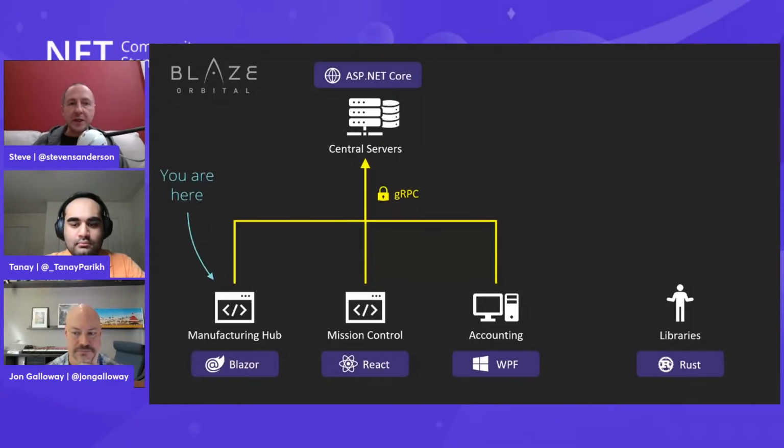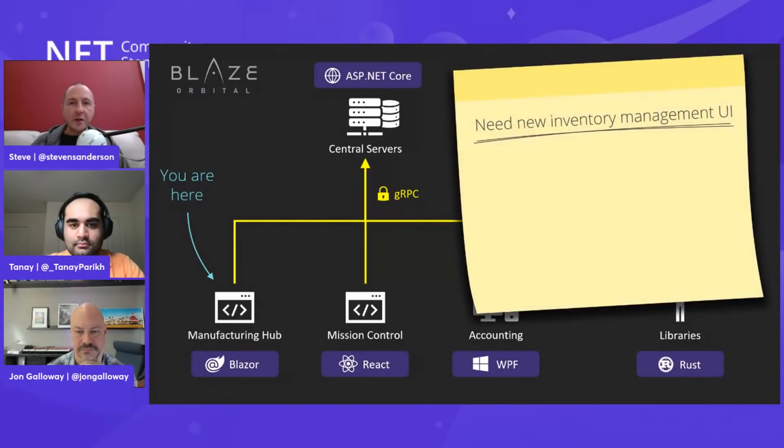Okay, so we're going to imagine that you're working on this manufacturing hub, and as you're doing so, you've got some new requirements to satisfy for a new feature, because we've been having a bit of trouble in the warehouses, losing track of where things are and how many things we've got in stock. So the CEO would go to you and say, hey, we need you to build this new inventory management system. And it's got some interesting requirements.